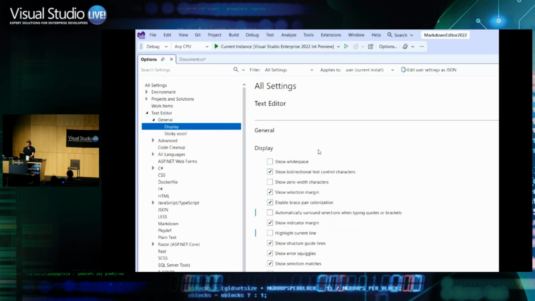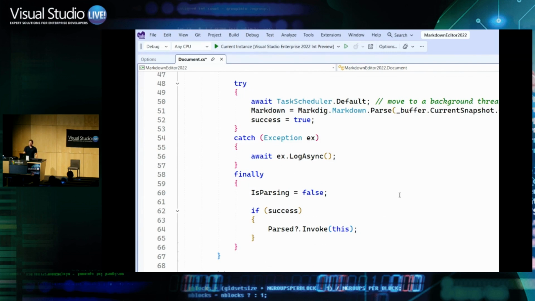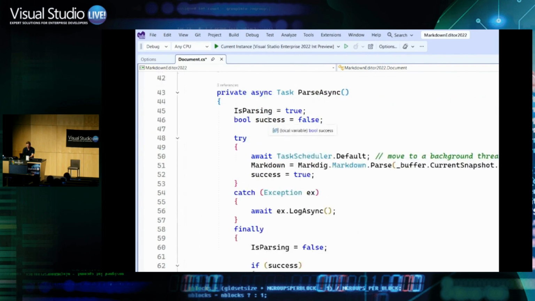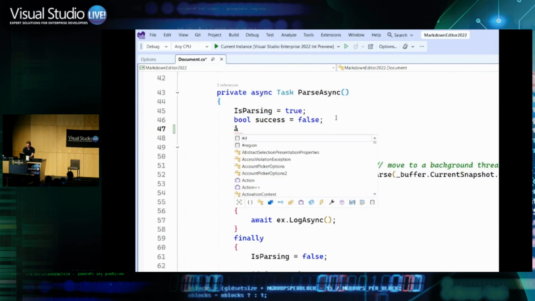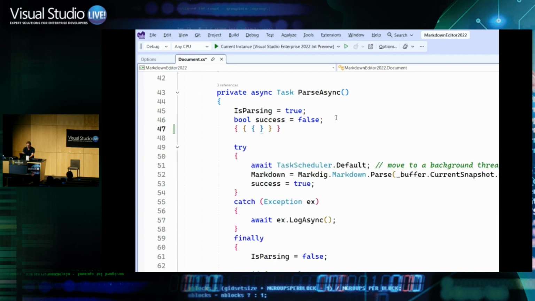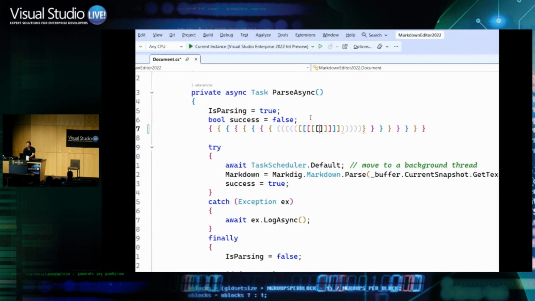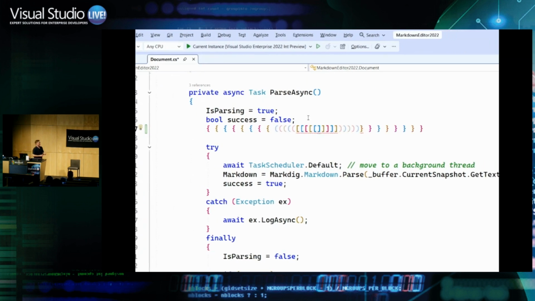And if we go down here, we can see we have enabled brace pair colorization. I've now enabled that, so now we have color-coded the brace pairs. So let's just take a look. I'm going to open this and see how that colorizes. It's much easier to find out whether that's parentheses or the type of brackets you're using, because it colorizes it. Of course this doesn't compile, but you get the idea. We get that very easy visual on where we are in the opening and closing of all the brackets and in the nesting.